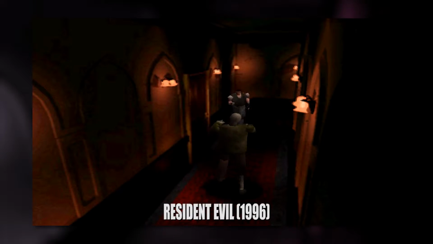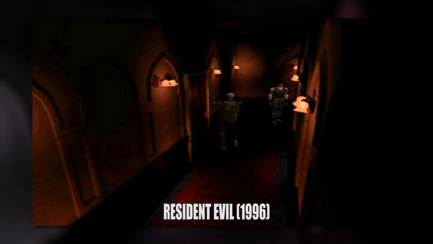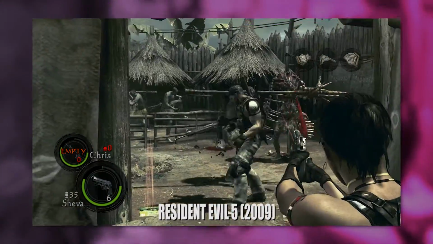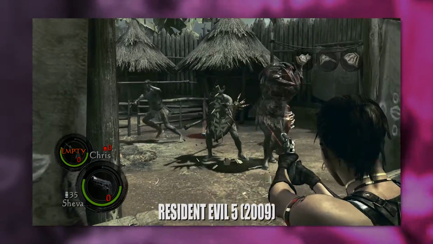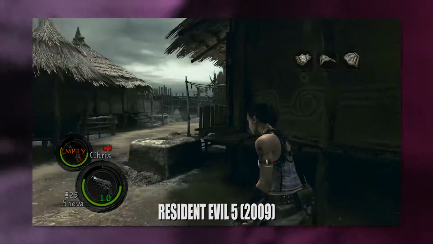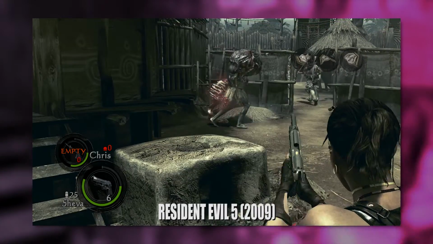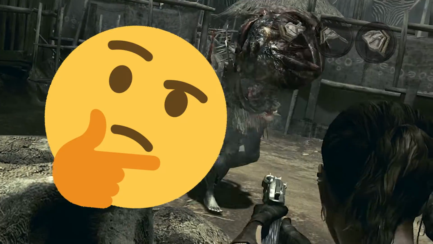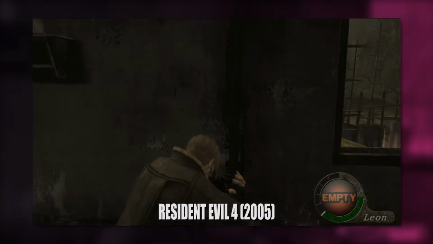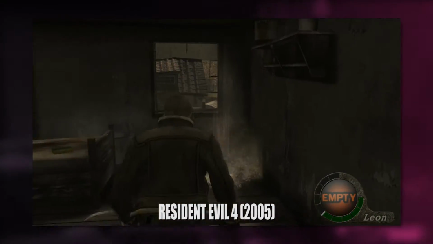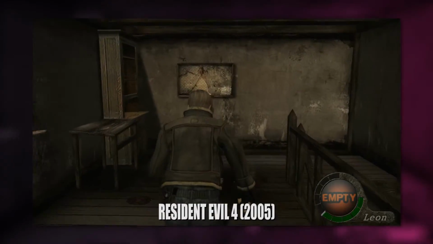The Resident Evil series is definitely one of the most famous series of games that use tank controls, and it might be the series that kept them around for the longest period of time. The first Resident Evil game was released in 1996. Resident Evil 5, the last one to use tank controls, came out in 2009. One would think that if tank controls were so bad, the developers at Capcom would have had more than a couple of chances to replace them with something better, and yet they didn't. How curious. Even Resident Evil 4, the fan favorite of the entire series, had tank controls. But because the camera was placed behind the main character this time around, it didn't really feel the same way as it did in previous titles.